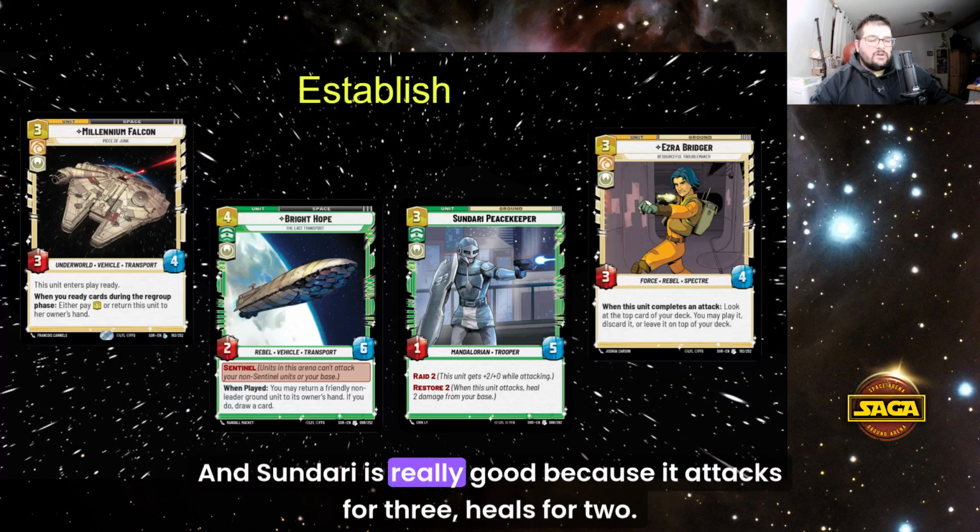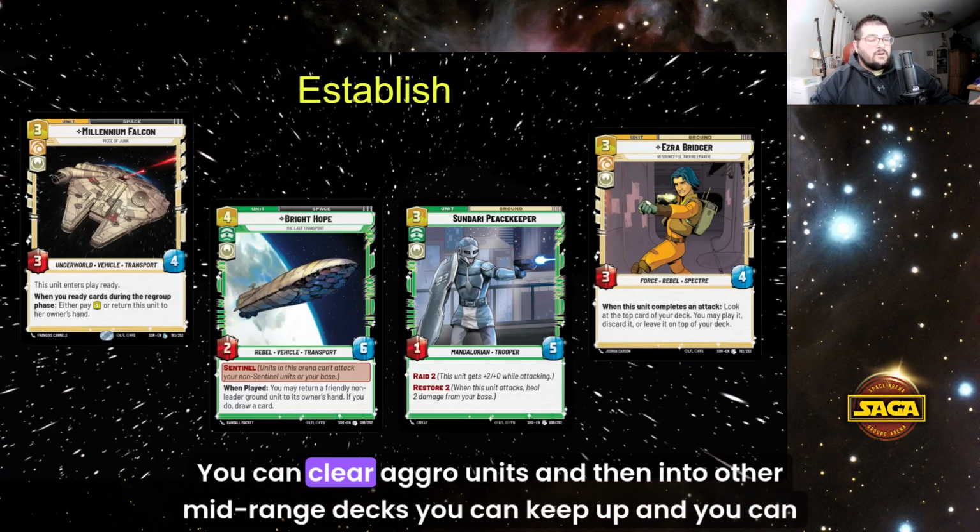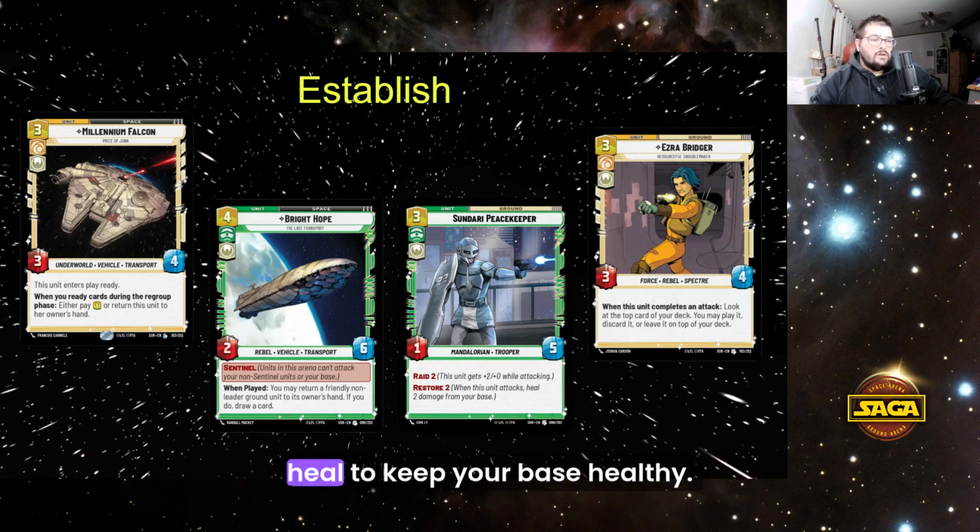And Sundari is really good because it attacks for 3, heals for 2. You can clear aggro units, and then into other mid-range decks you can keep up, and you can heal to keep your base.